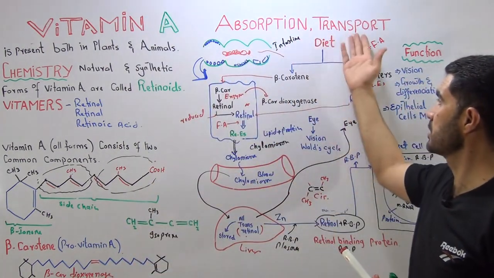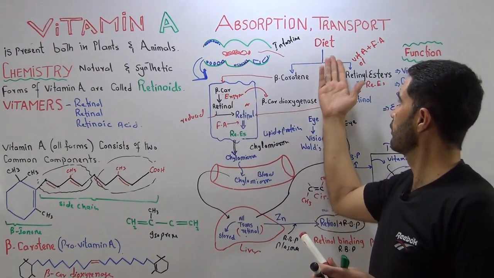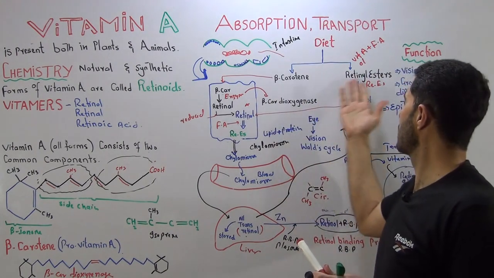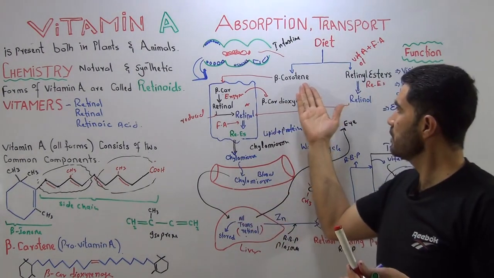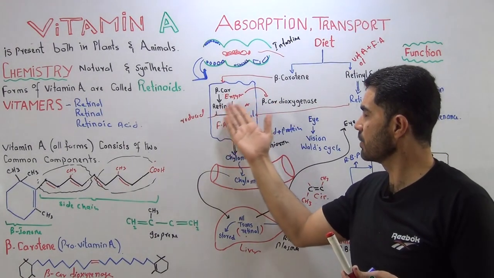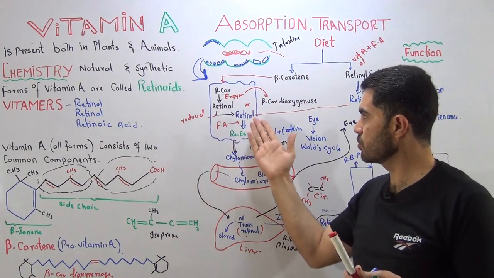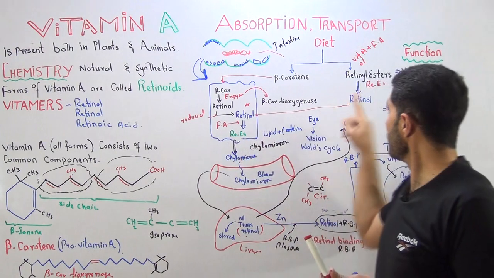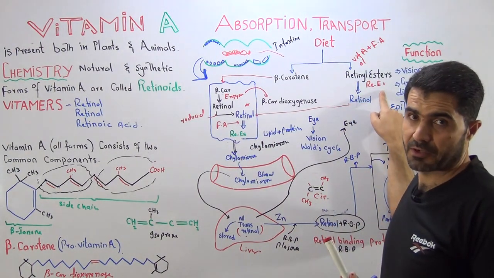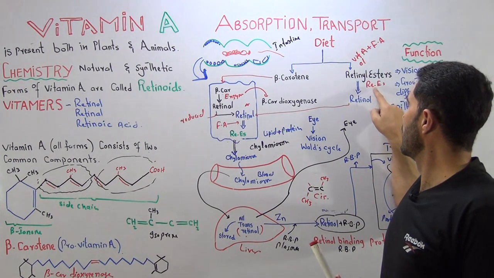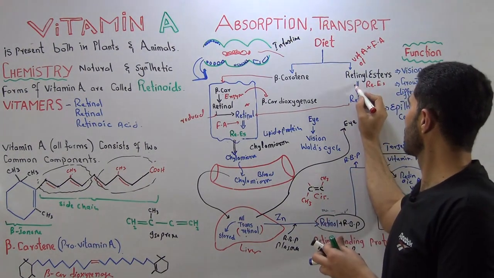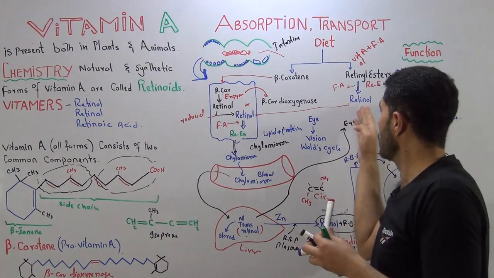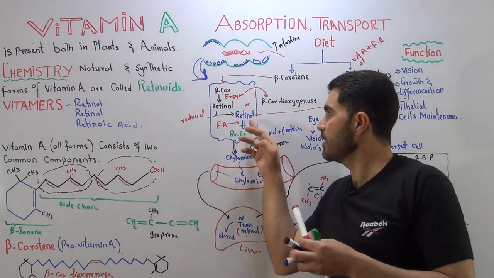And then we discussed the absorption and transport. Absorption we have done: from your diet, vitamin A can be either in the beta carotene form or in the retinyl ester, whatever the case is. If it is beta carotene, it will come into the cell and it will be cleaved by the enzyme and reduced into retinol, and then fatty acid combined to give us retinyl ester. In case of retinyl esters, if you are taking it from the animal origin, of course, from this retinyl ester the fatty acid will be removed, and retinol will enter that cell.